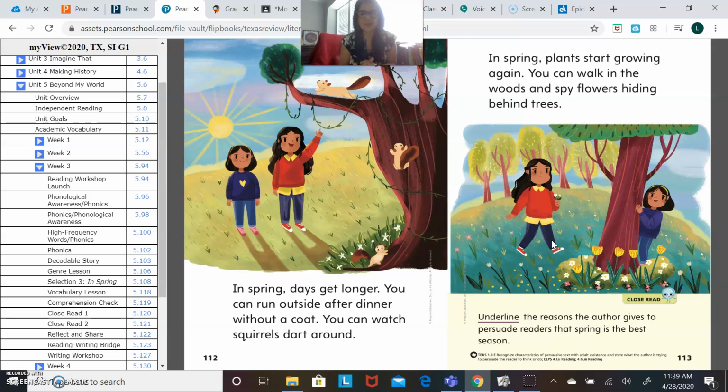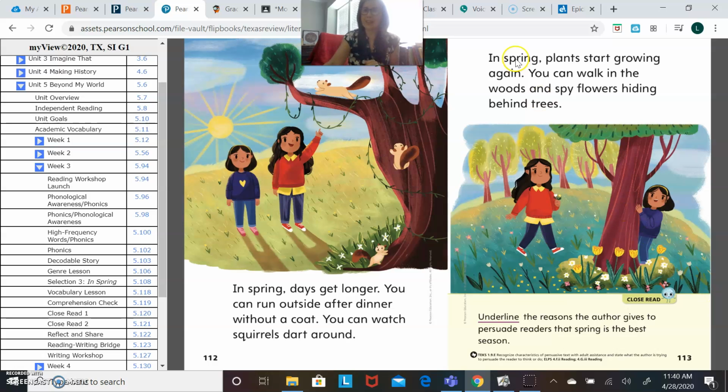That's so true, guys. After dinner, we go for a walk. And it's still light outside. So we can go for a 30-minute walk, and it's really nice. And we watch bunnies. We have a lot of rabbits around our neighborhood. Yesterday, we counted 6, I think. 6 rabbits that we saw on our walk.